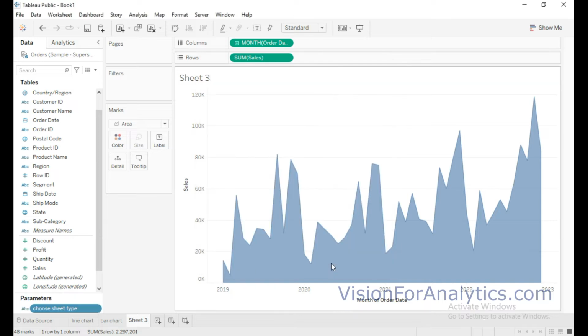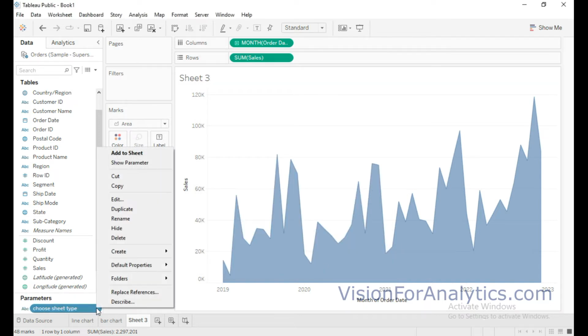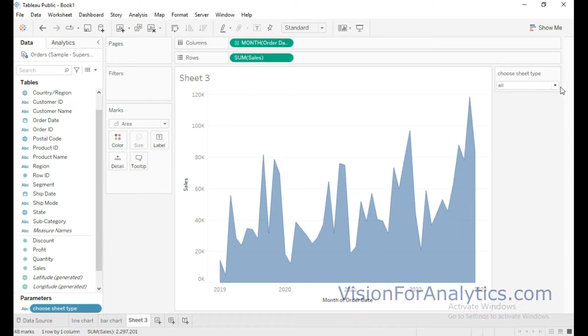Okay, so click on the drop down and click on show parameter. This is the parameter which we have created. So we can select the sheets from this drop down.